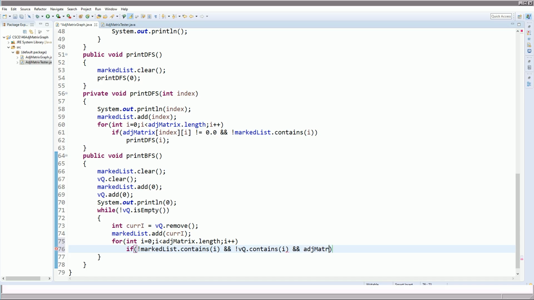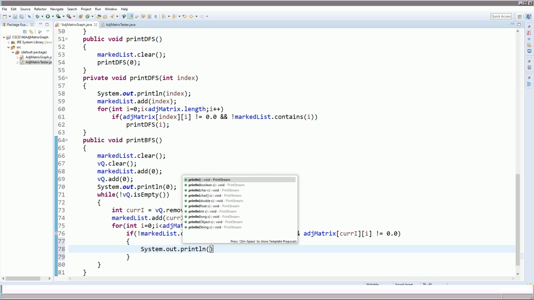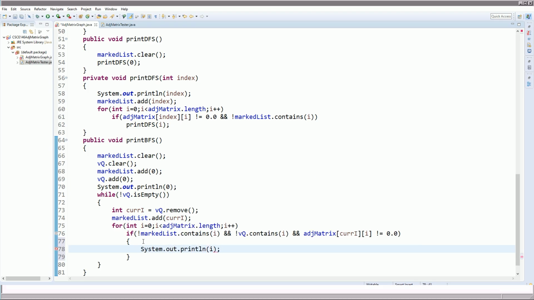So adjMatrix from this currentI to this index i is not equal to 0. So this vertex, represented by this index i, is not part of the marked list, is not part of the vertex Q, and it has a non-zero value that indicates there is an edge going from this current index to this index i. Now, in this case, we're going to System.out.println this index i, and from there, vq.add i.